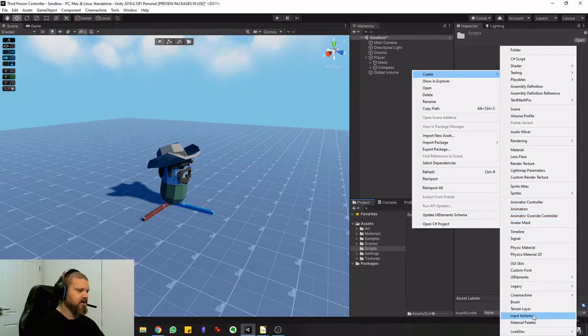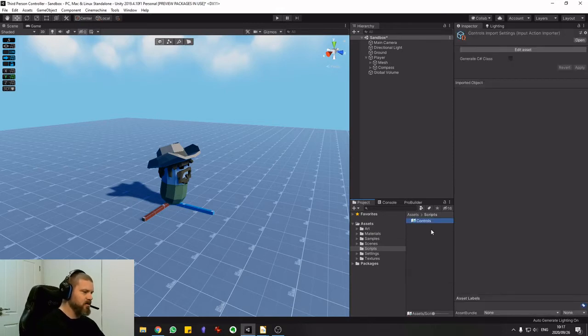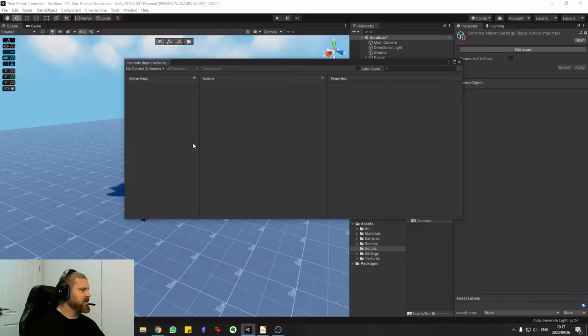There we go. We've got input actions. Unity recommends that you call this new controls, so I'm just going to call it controls for lack of imagination. This is my input actions asset, and I'm going to go over here and hit edit the asset to start creating some input actions.